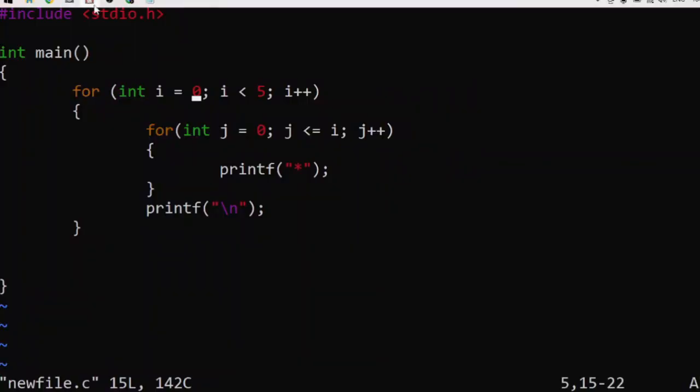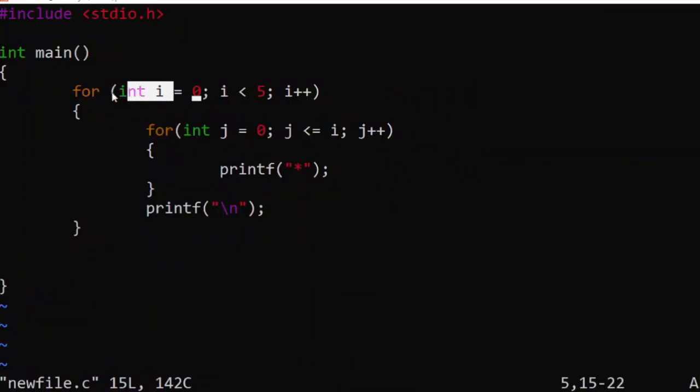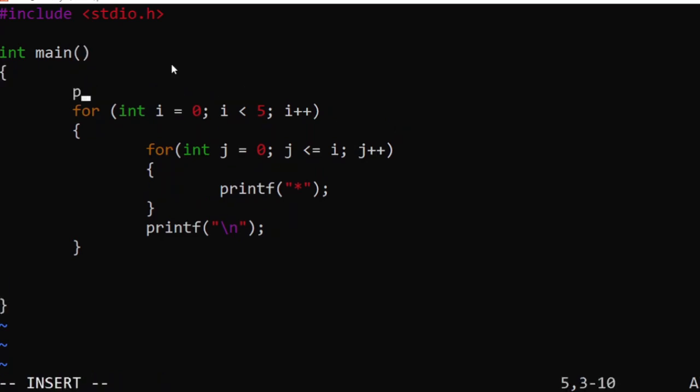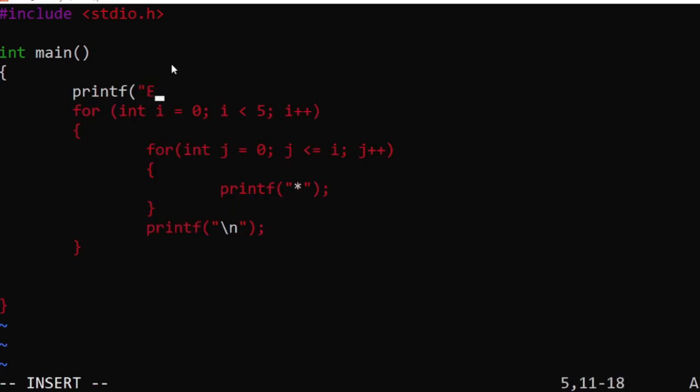I don't know if that's clear. So far, we've been working with 2 variables. Let's look at my code again. So it's i and it's j, just 2 variables. But if we are going to get the user input, we have to store that input somewhere, and that would be our third variable. So we'll now have something like printf. You know, we are just prompting the user for something. Enter the number of rows you want.